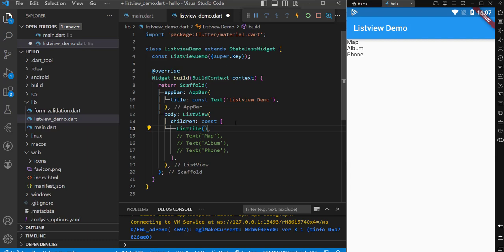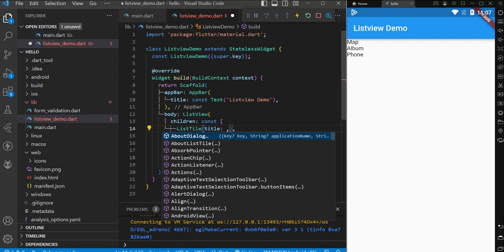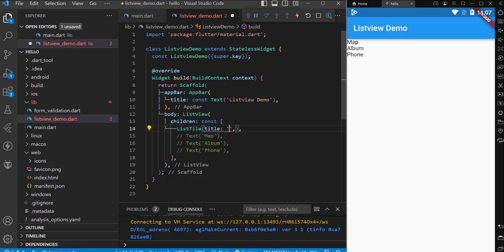Okay, and let's try to add something to this ListTile. For example, we could add title, and we can add the same thing as we have done before, map here. And we can add other things, for example, subtitle and so on.